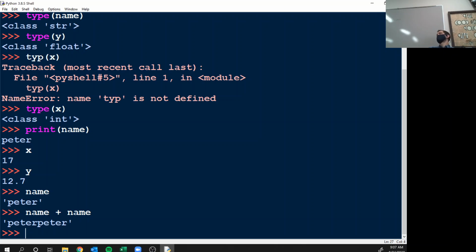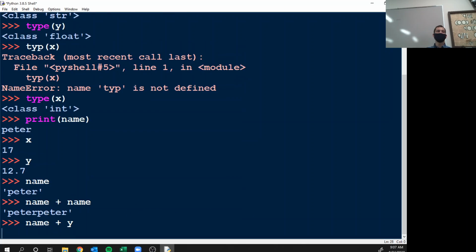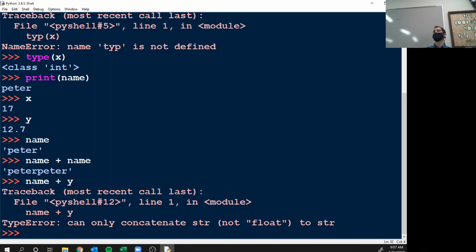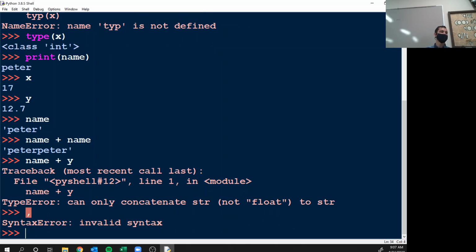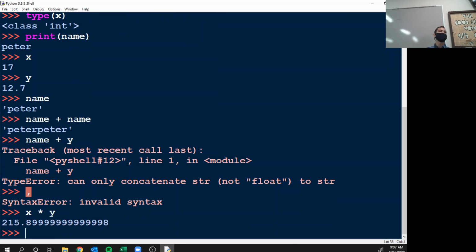So this is concatenating strings. What will happen here? Error. Not a syntax error, but a type error. Syntax error is I have a comma where I shouldn't, whereas type error is you're mixing stuff that can't mix. Is this okay? Yes. What will the end result be and what type of variable, what data type? It's going to be float. Exactly. You guys remembering all this.